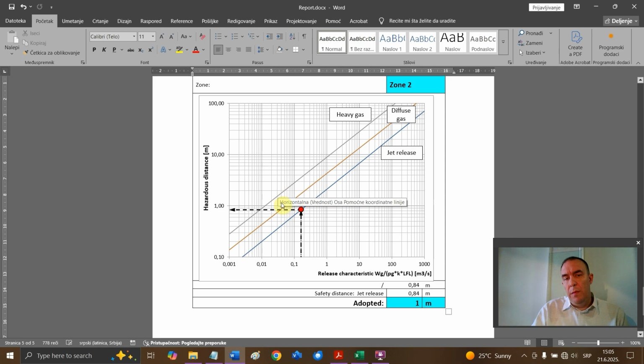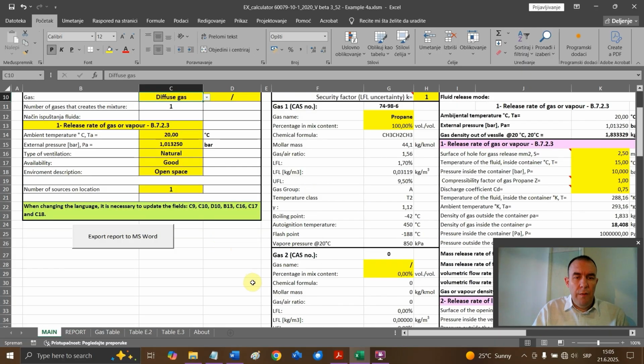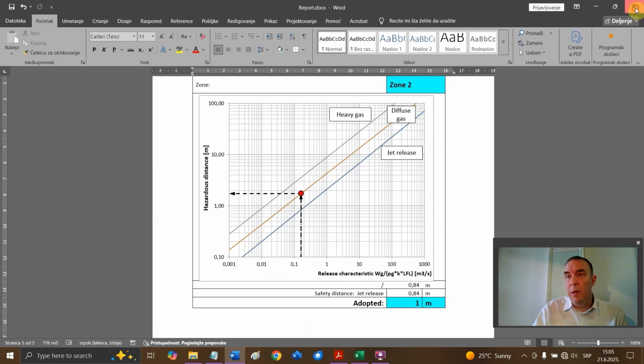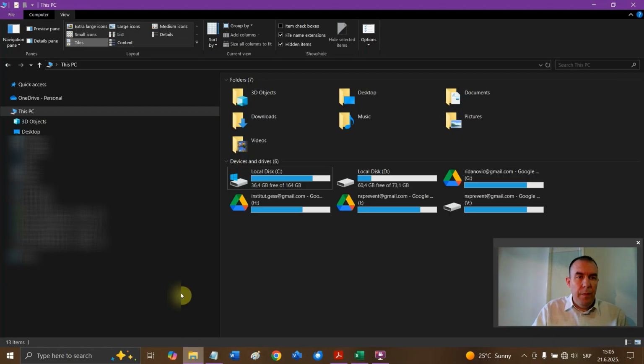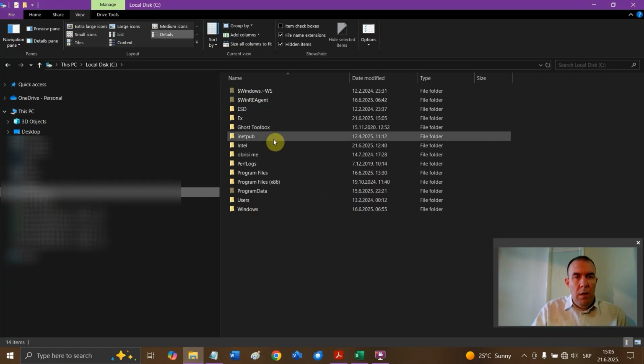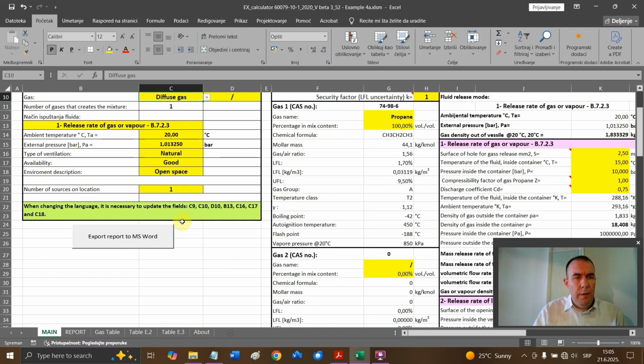If you want a graph with the diffuse gas, you change this to diffuse and generate the Word report again, but you rename this file in order to save it. Let's say report 1 and make another one, this time with diffuse gas.